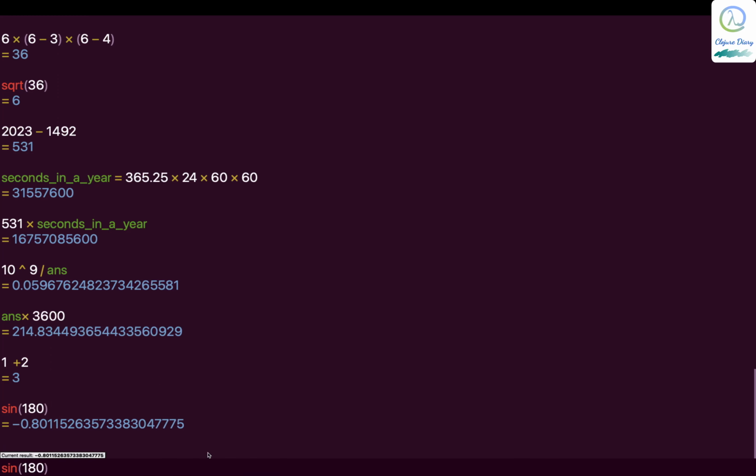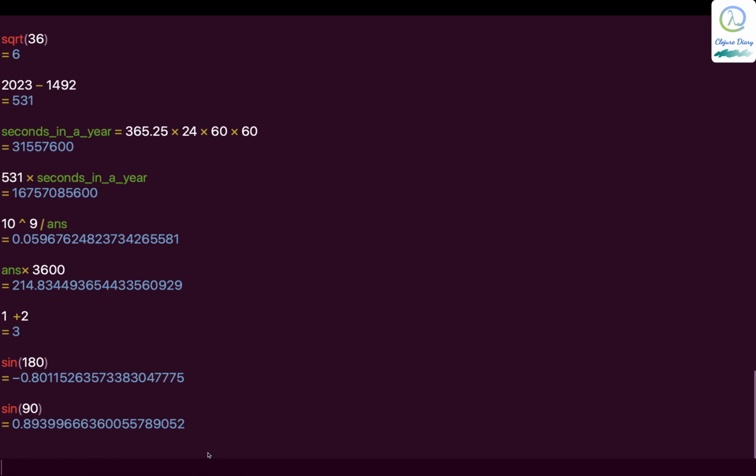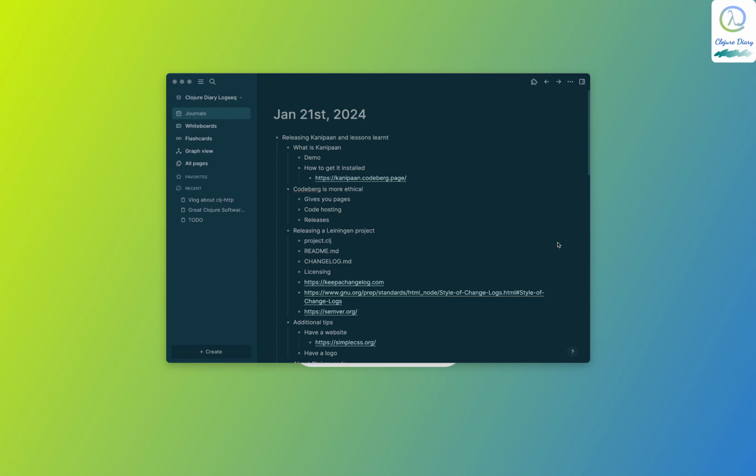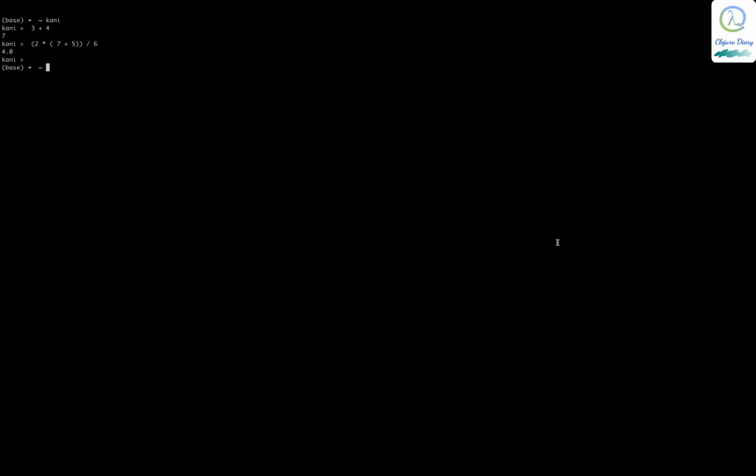If I put sine of 90, it's almost going to be zero. I think 90. Yeah, it's almost zero. Sorry, it's almost one. But due to all those floating point errors and everything, it gives it like this. So I was very much impressed by it, and I just wanted to create something like that. So I'm creating Kanipan right now. So that's how it is.